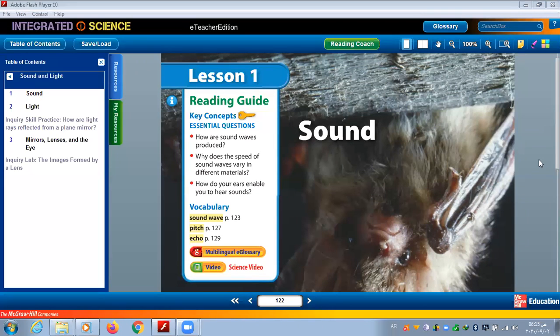Ahmad Al-Malki, you can unmute yourself. Teacher, sound waves are waves caused by vibration that can only travel through matter. Excellent. So sound waves are vibrations. The sound is caused by vibrations, or an object that vibrates and produces vibrations that propagate through a medium like air. Okay, excellent. What else?